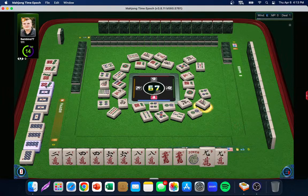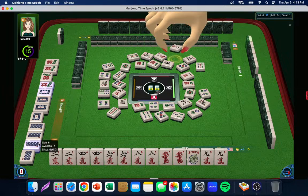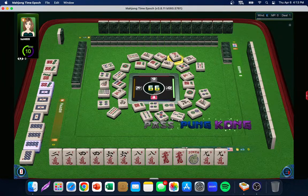1 bamboo. But a lot of Joker potential. But if you exchange all of them, then they're pure characters. So I feel like we're going to have to declare this here. Pung.